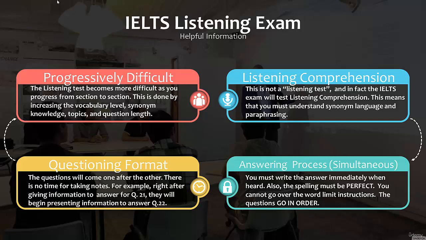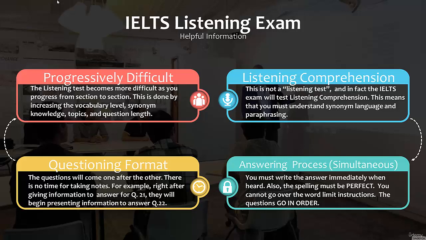Next, the listening for the IELTS is listening comprehension. It's not a listening test. And that distinction is very, very important for you to understand. A listening test might be: listen for this word that I said and then write down that word. Right? Listening comprehension is where they are trying to test your ability to comprehend what you heard. And they do that by playing around with synonym language and paraphrasing a lot. You have to be able to comprehend what you heard.